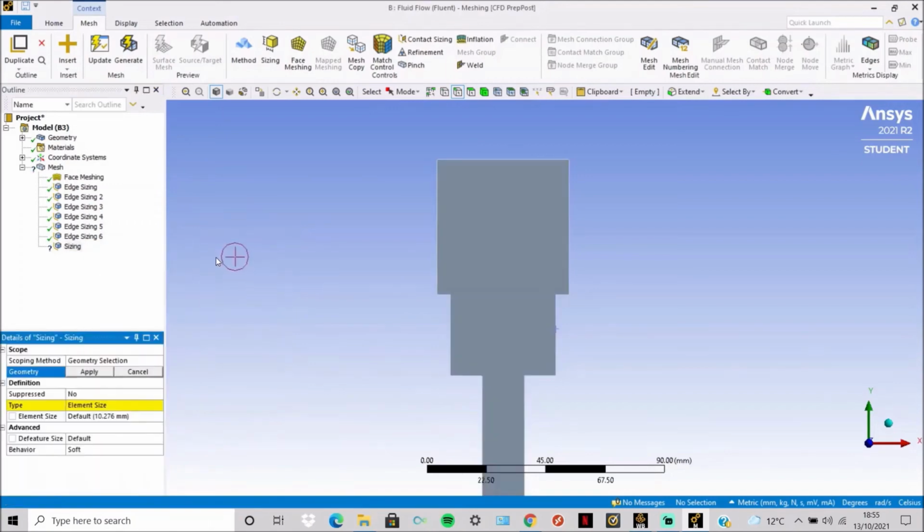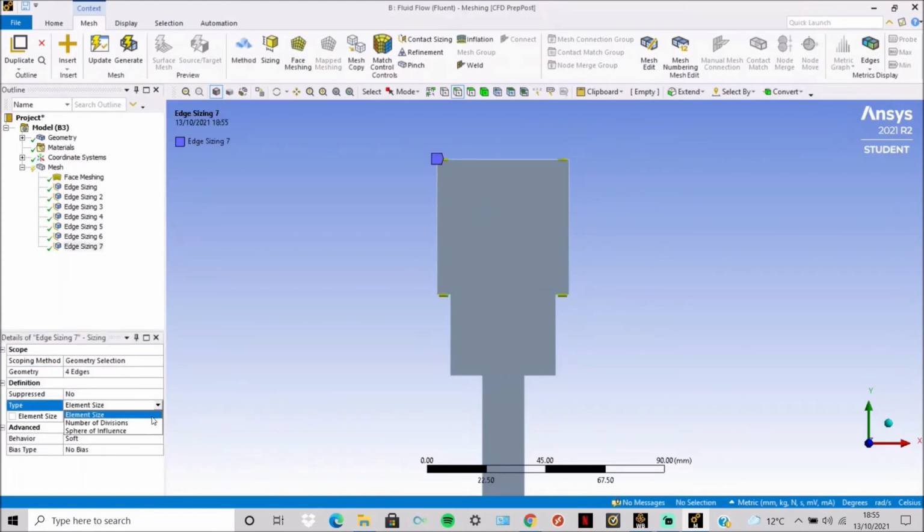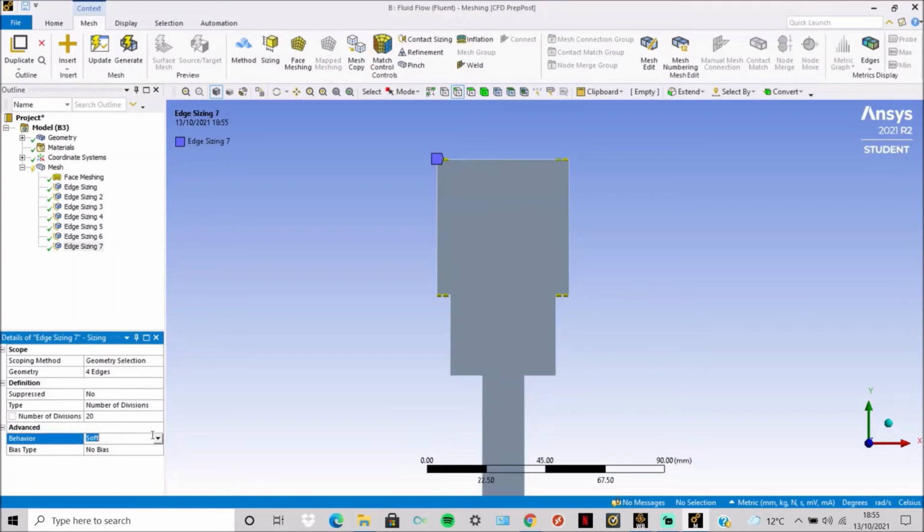And then we will do these four. 20 divisions, hard behavior, and we will have less dense to dense, bias, smooth transition, 1.1.